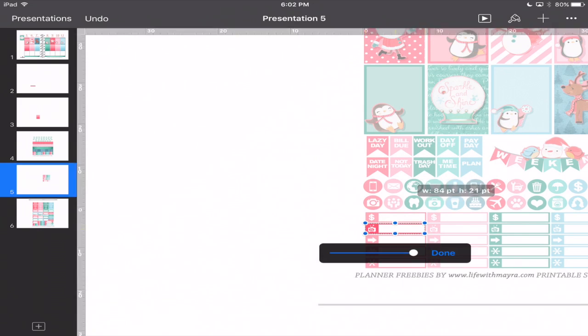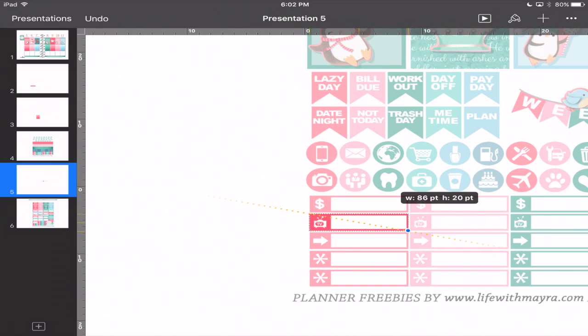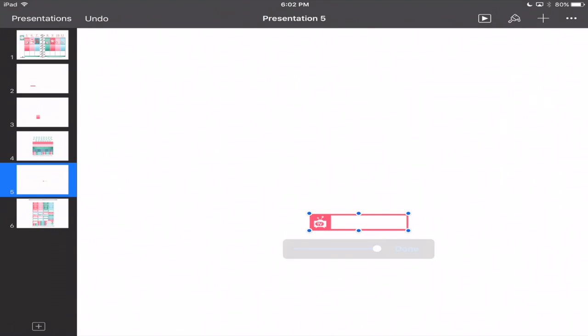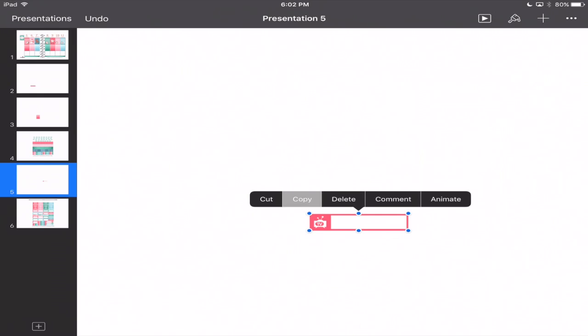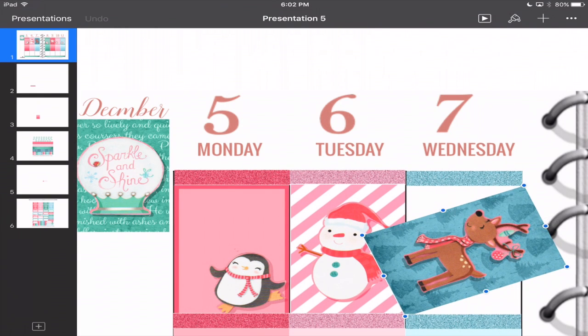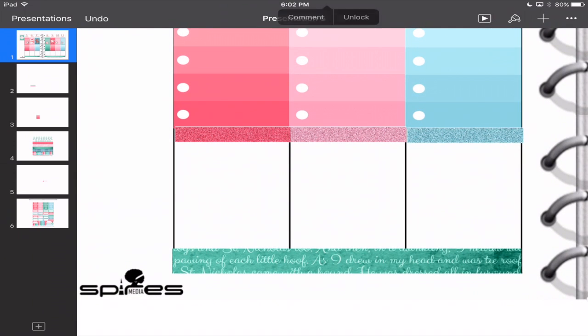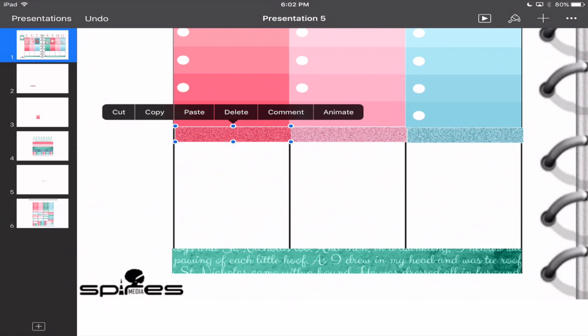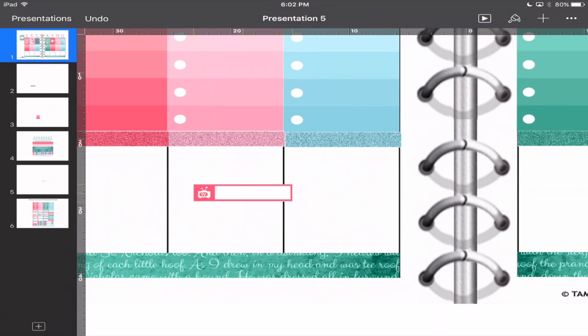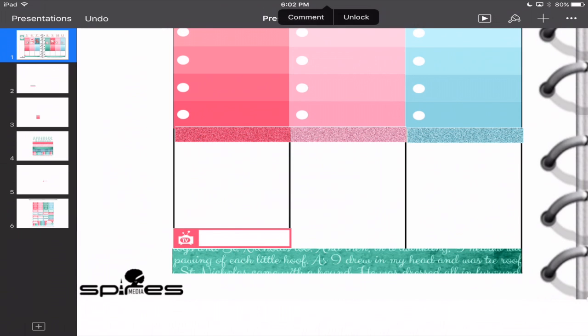I have some TV shows coming up, a few appointments this week. So here I'm getting it cropped down to my first red little thing. There is also at the top an undo button, like I accidentally spun my reindeer around. I'm not sure what I was doing. Trying to make him dizzy, I guess. And I didn't want to do that, so the easiest thing to do was tap the undo and it put him back right side up.